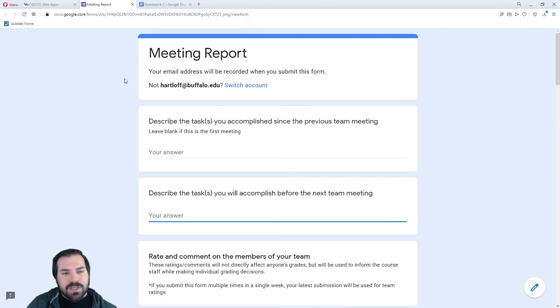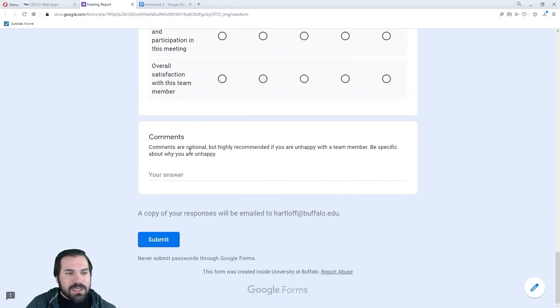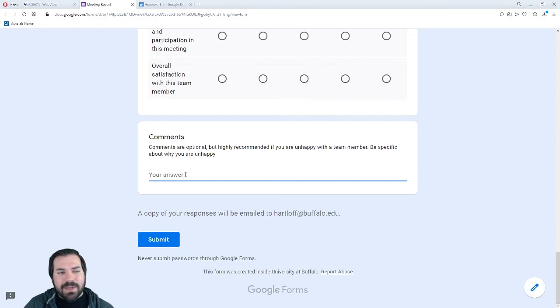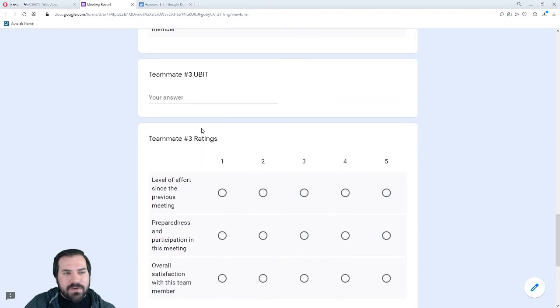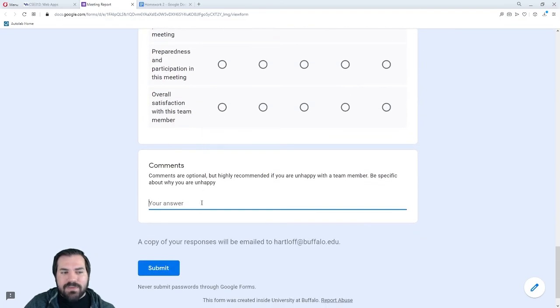And those of you who are doing what you're supposed to be doing, give details on these meeting reports, especially if somebody is slacking. Let me know in these comments. In 442 last semester, I had a lot of groups with slackers, and their team members would fill out really terrible evaluations for them on a regular basis and then leave the comment section blank. Well, that doesn't really tell me why you gave them such low ratings. Tell me exactly why. Because I'm not just going to take your word for it. I want to look in the repo and verify that they have been slacking.